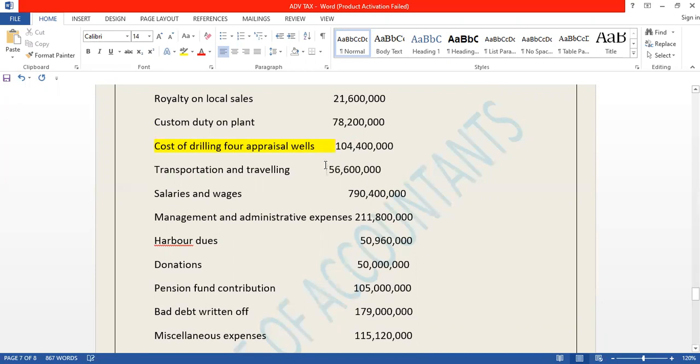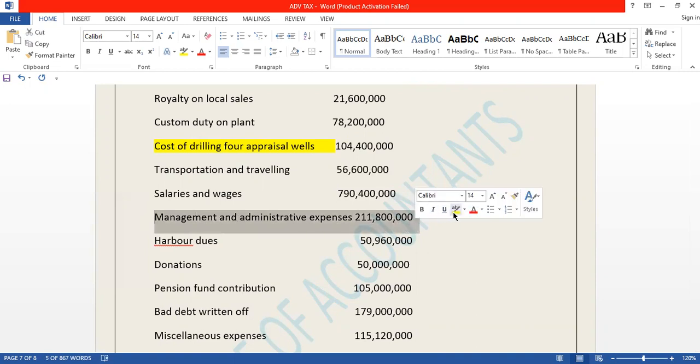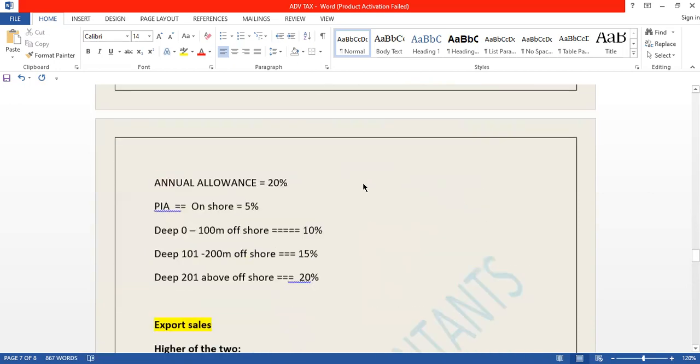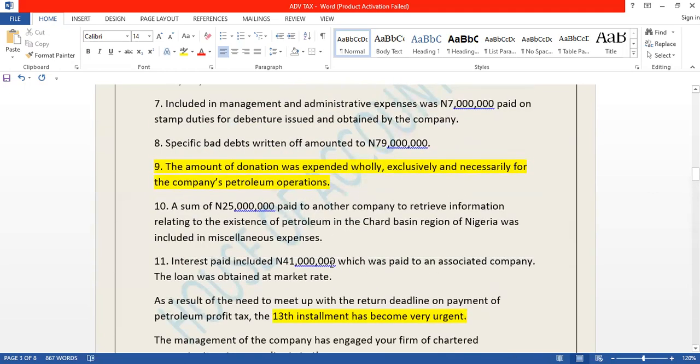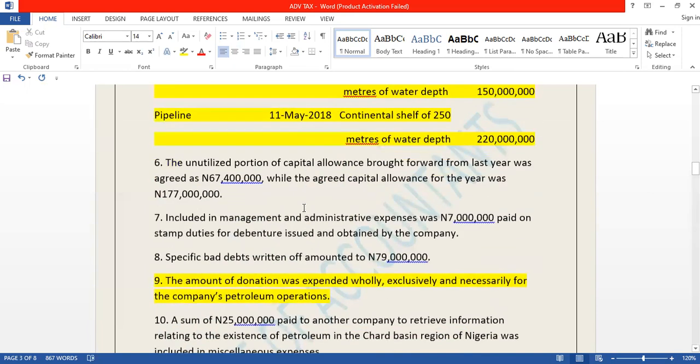Okay, so the transportation and traveling. I'm not sure there's any information concerning that. So we are still going to look at the outstanding notes we have to see if there's any adjustment. Then salary and wages will remain the same thing. But we check it. I think there is information on these administrative expenses. So let's go back and see. I hope there is. If not, then we continue. I think I saw something like that.